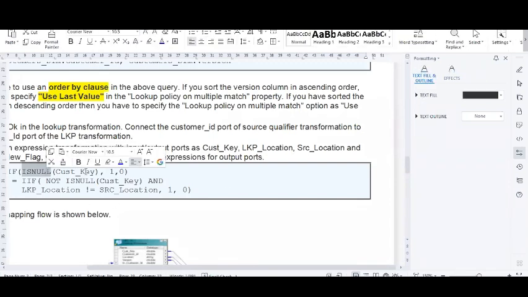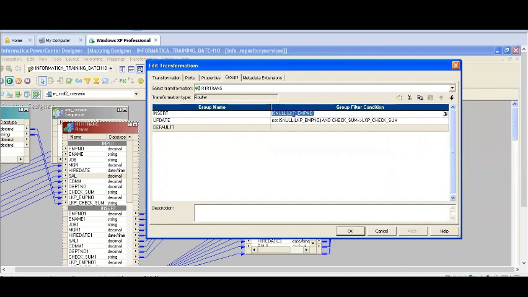If customer key is null, so first is insert. Second will be not null, same condition. Yes, the lookup is not null, and I can use the checksum as well. Checksum also I can use for validation perspective.